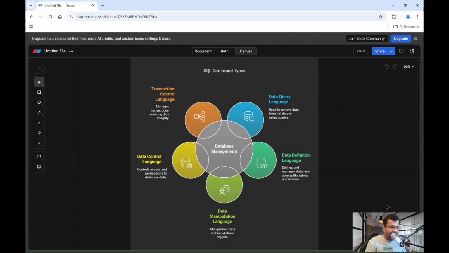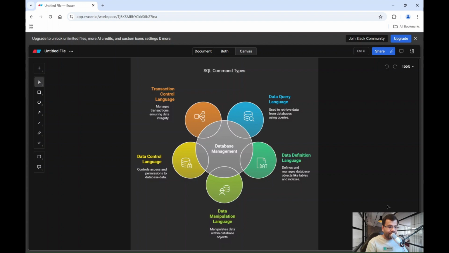It defines and manages database objects like tables and indexes. So let's go back again to our classic example. Now you have a library, but you have different books which you need to organize in a structured way, and for that you have built different racks which will hold those books: technology book, fiction, non-fiction, documentary, kids, etc. Those racks are nothing but the tables which store the data in them.